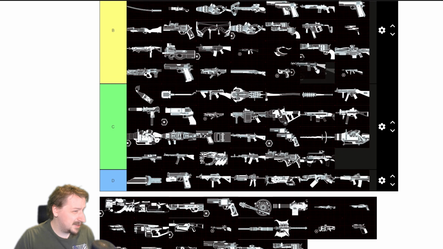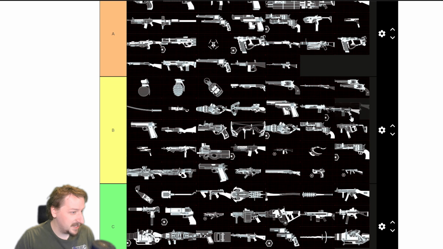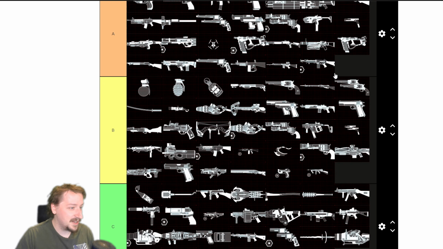Bastion is not bad, honestly. Bastion's pretty decent if you want to tank with it. I think I'm going to put it up into A tier. It's on the low end of A tier, though, because it is still expensive and it's still an awkward weight. But it does do quite a bit, because you have a shield with it that you can just flip up and down. You could argue that that's really not necessary with Survivalist, because you could take a melee weapon and block and parry all the same.